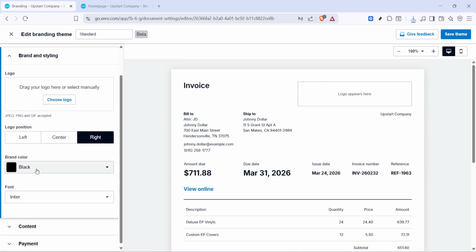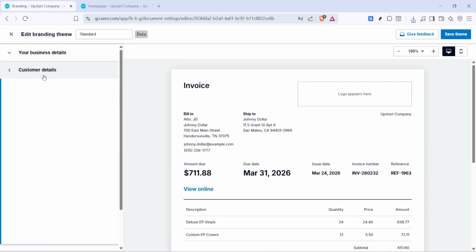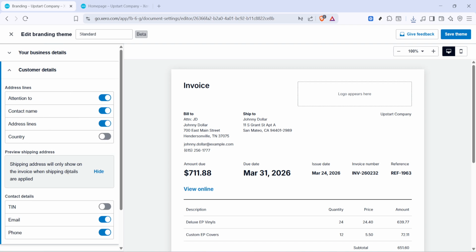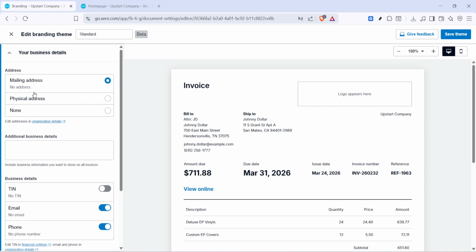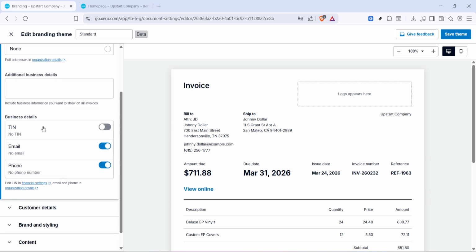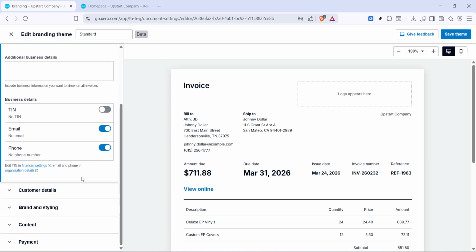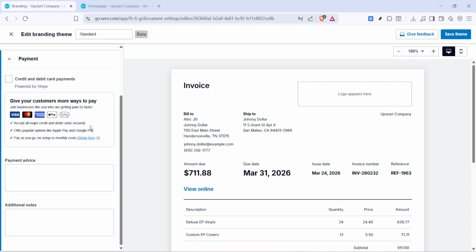In the line item section, decide which columns your customers truly need, like description, quantity, unit price, tax, and totals. Hiding unnecessary columns can make invoices easier to read. Add or refine any standard notes such as payment terms, bank details, or late fee policies. Clear terms reduce questions and help you get paid faster.